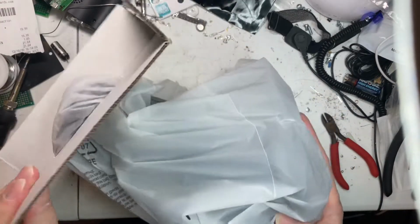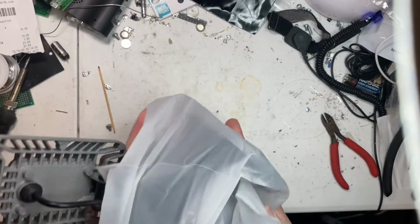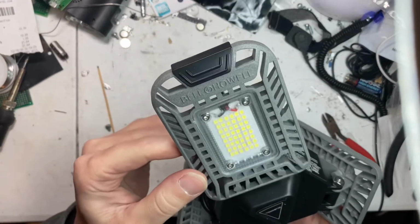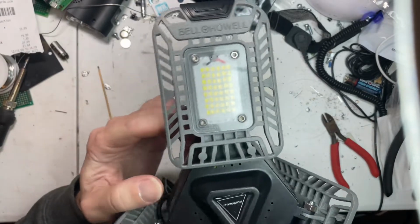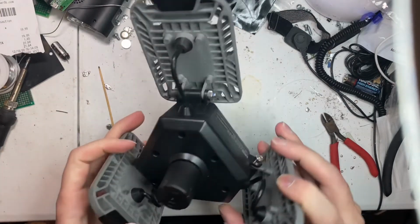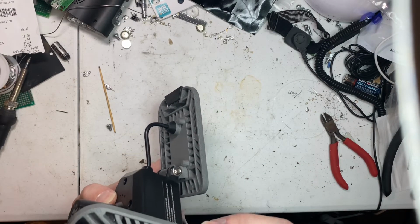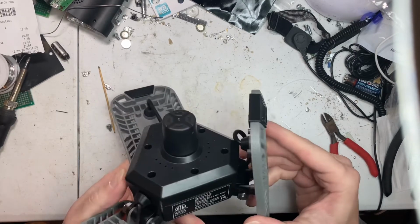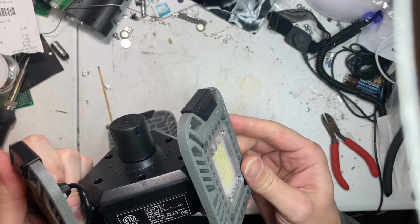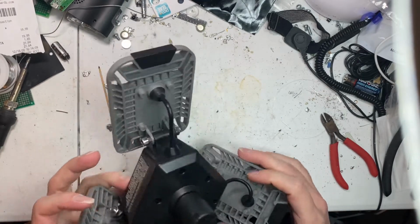So this is the packaging. And a lot of people talk about it coming apart and all this stuff. Okay, so right off the bat, there's your LED bulbs, as they call it. Some pot metal for the lamps. Made in China. 800 milliamps, 60 watts. We're gonna see what it actually draws. I'm gonna take it apart.